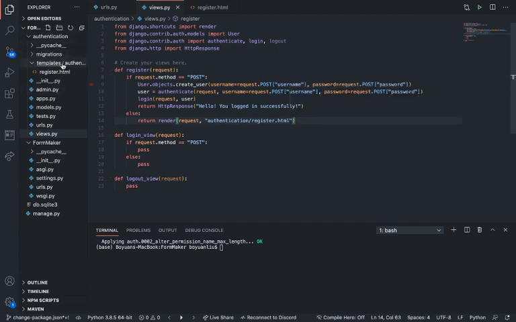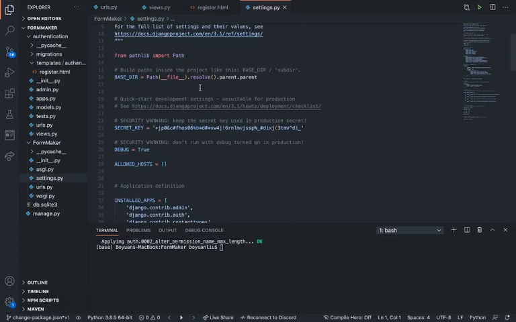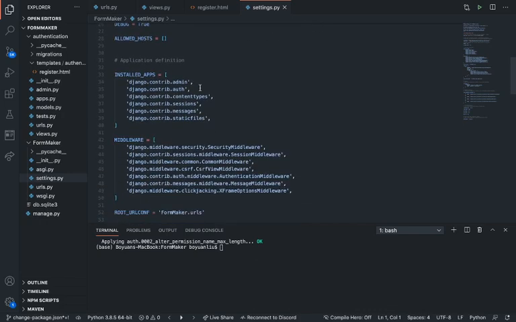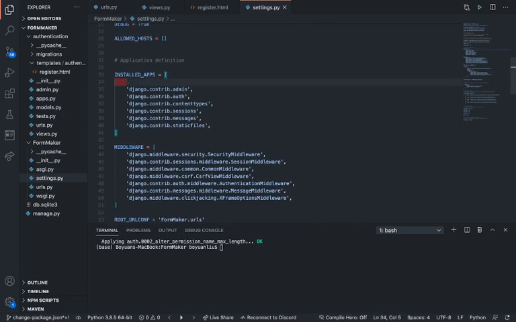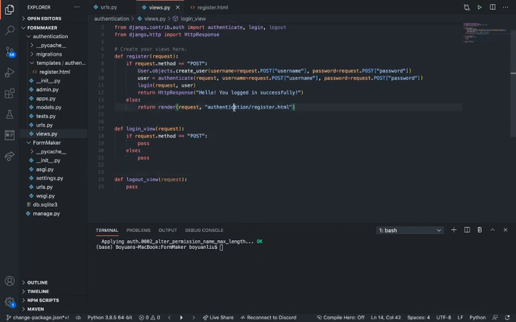Now before I forget, we need to go to settings.py really quick. I know there are a lot of things to do with Django, so sorry, I'm going to a lot of places. In settings.py, in the installed apps, you actually need to manually add the app that you created. In this case, I need to add authentication into this installed apps list, and I'm just going to add it as the first element. That way, when we run the Django application, it will know this app is installed, even if you just created it. Okay, so this is a register.